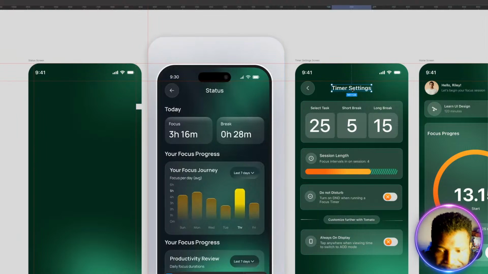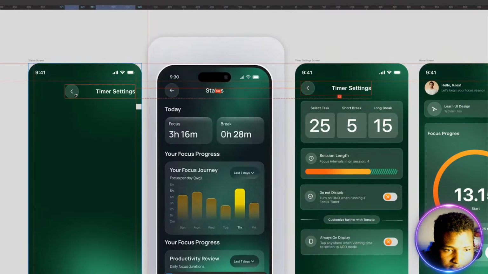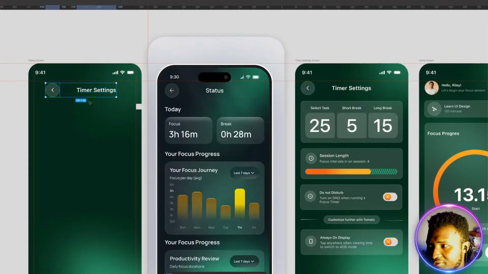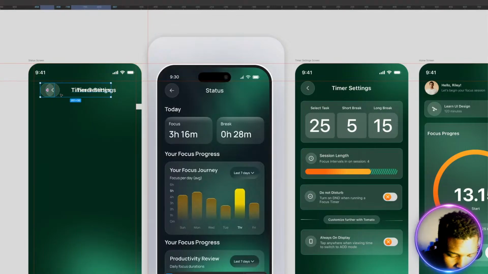Another thing I'm going to reuse from our past design is the app bar. So let me just drag and drop. I'm holding the Windows button. Actually, I'm using a Mac Mini M4, so this is how I messed up with my settings. I'm holding the command button. So let me align it perfectly.